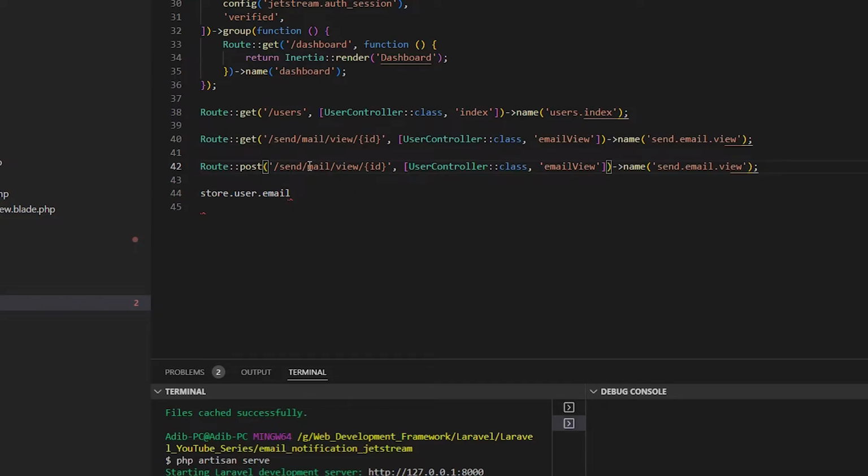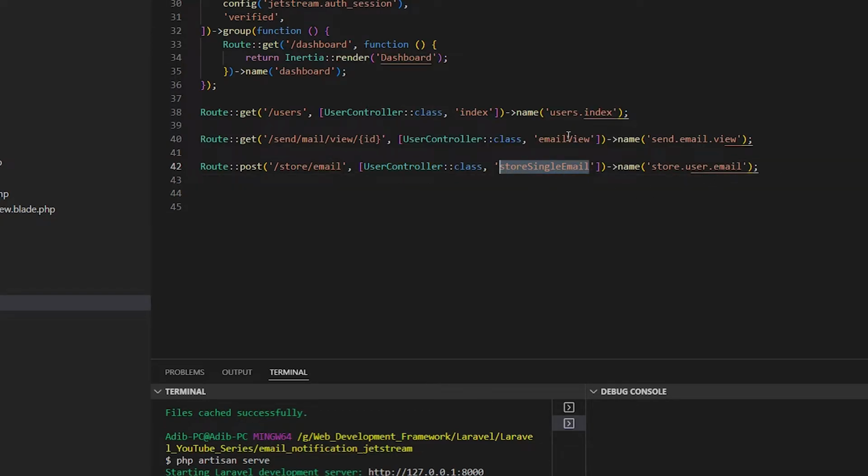Here in send email, I'm going to write store email, and in the user controller, I'm going to write store single email. Okay, this is for the single user email, and you need to post it here.